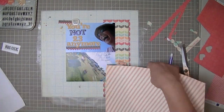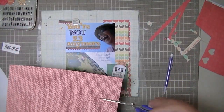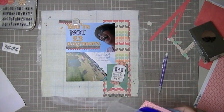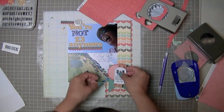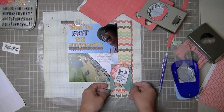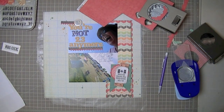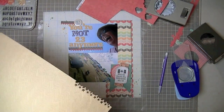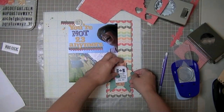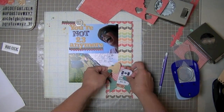So now what am I doing? I always surprise myself in these videos. I don't always remember the process myself. So I am cutting some of that awesome chevron paper. I mean, that is one of the nicest papers I've seen in a long time. That's from the American Crafts Shoreline collection, which I had not bothered with because it seemed a little themey for me, and I don't do many beach layouts, but I've got to get me some more of that paper. That is really nice paper.